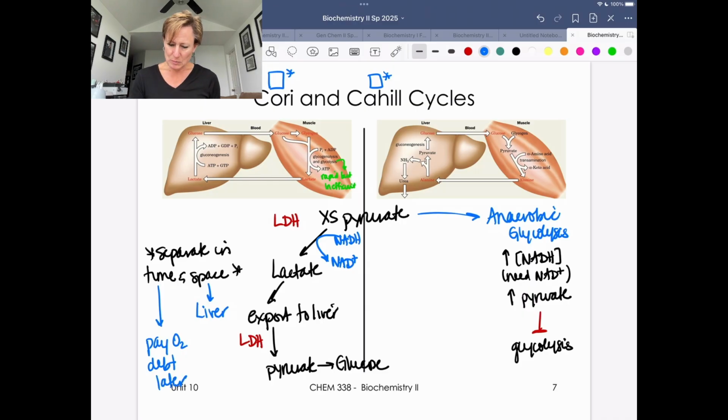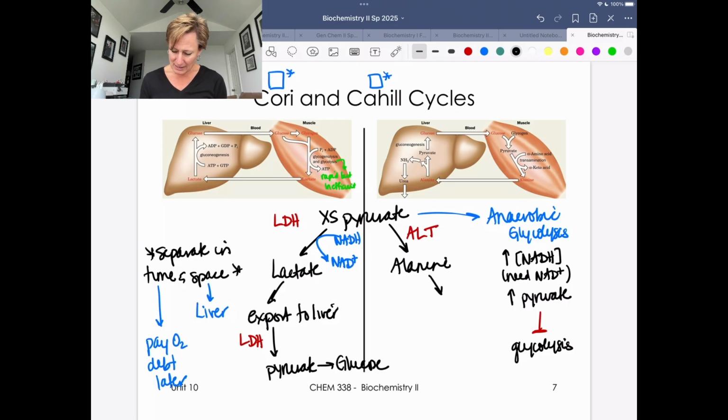Okay? The last piece here is a little bit simpler to think about in terms of the biochemistry of the Cahill cycle. We actually talked about the Cahill cycle when we did our glycogen metabolism case study, right? When we talked about glycogen storage diseases, and we talked about poor Alex, and he was supposed to be exporting alanine to the bloodstream, right? That's what happens normally. And so now we're going to see why that happens normally. If you've got excess pyruvate, you can have alanine transaminase. Remember, we talked about those transaminase chemistries interconverting alpha keto acids and their cognate amino acids. So the pairing is pyruvate and alanine.